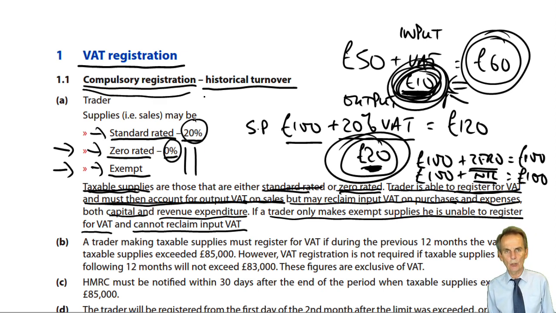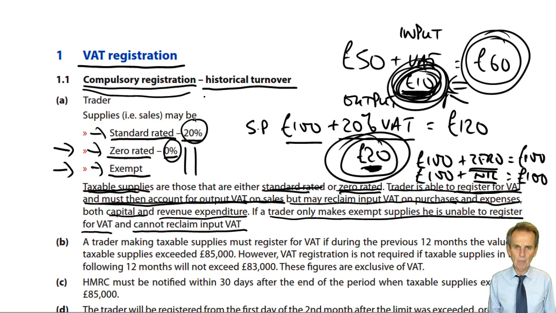Again, a new business would want to know, when do we have to register for VAT? Because if you don't register when you should have registered, you're going to get into trouble in terms of penalties and fines there. You do not want that to happen. So when do we have to register for VAT? When do we have to account for the output VAT on our sales and are then able to recover input VAT on our purchases? But that output VAT on sales, recovery of input VAT on our purchases and expenses is only going to happen if, of course, we make taxable supplies.